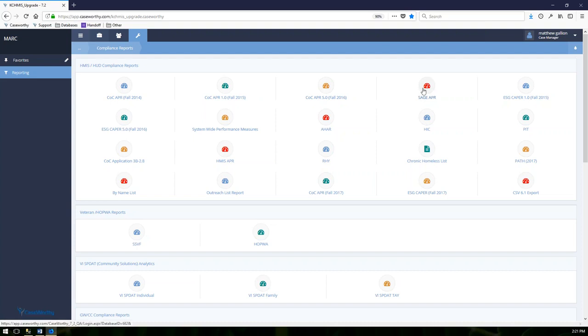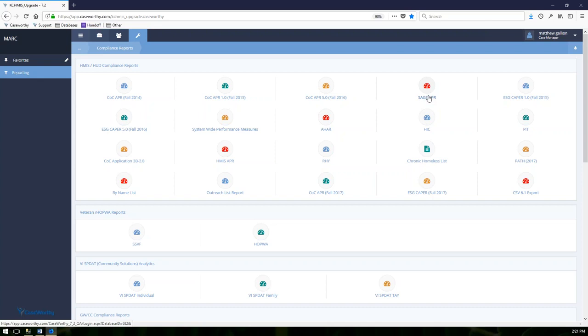But there are some reports that I'll just kind of point out, and if you have any specific questions about them, we can talk about them, but at this point we won't see a huge amount. Just know that when HUD sends us the data elements, they also send us how they have to be reported out upon, and that is the logic that is utilized to create these reports. Okay, so we don't just take our best guess. HUD gives us the specs.